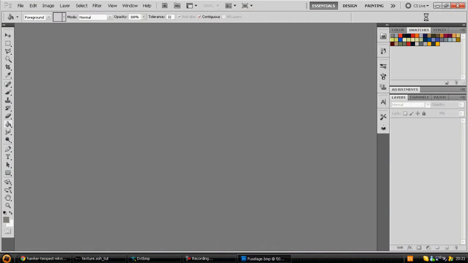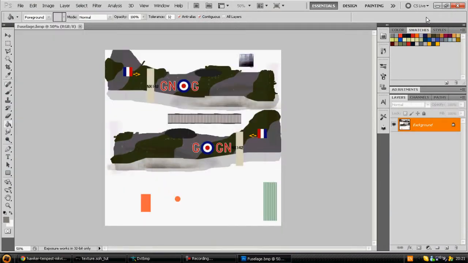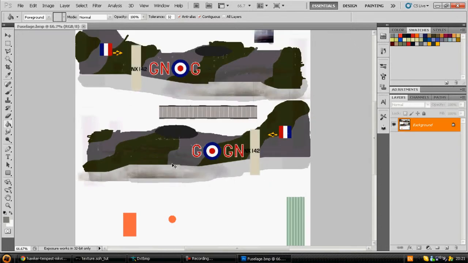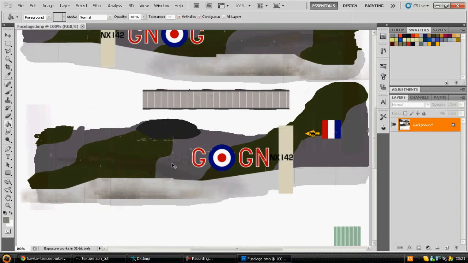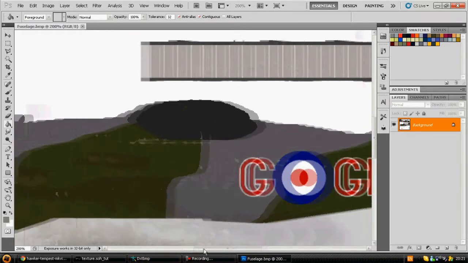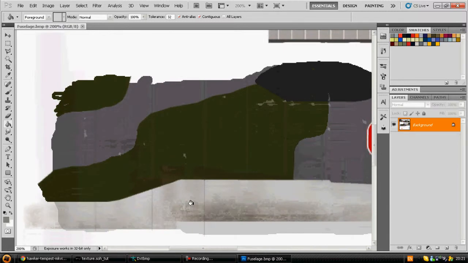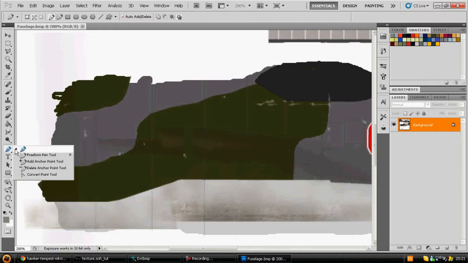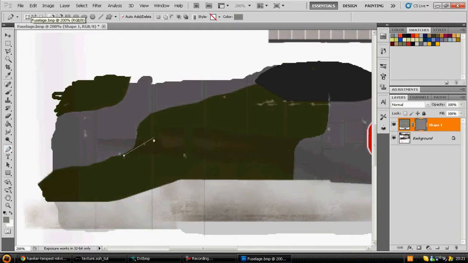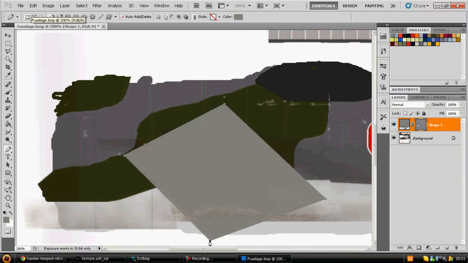So here we are loading in Photoshop and there's our texture. Now we're going to zoom in on this area here and you'll see that there's our textures ready for editing. I'm zoomed into 200% here. The main tools we're going to concern ourselves with in Photoshop will be the pen tool, which is here. The pen tool is used for drawing shapes, so I'll just do a demonstration like so. I mean, that's just one use of it.